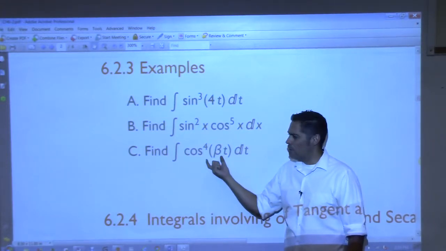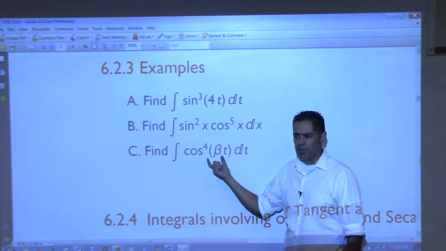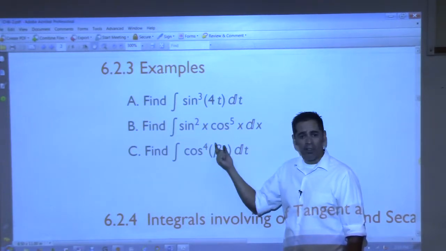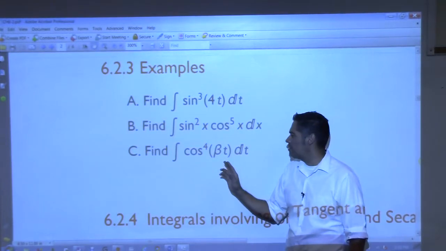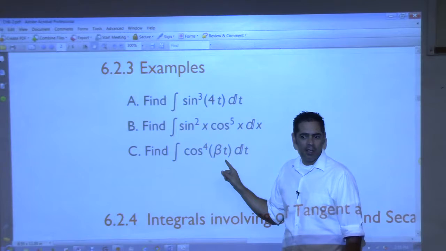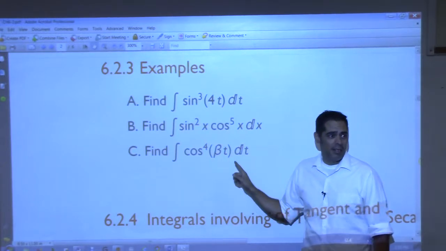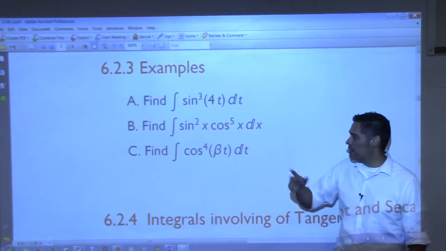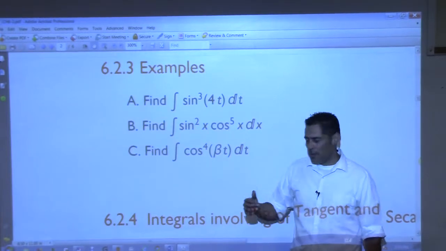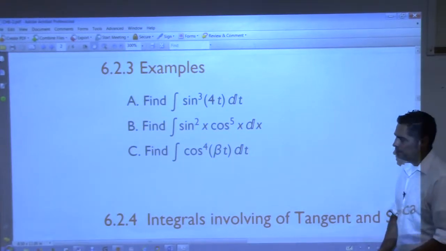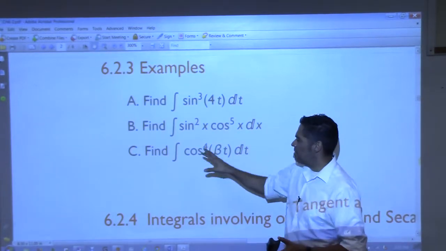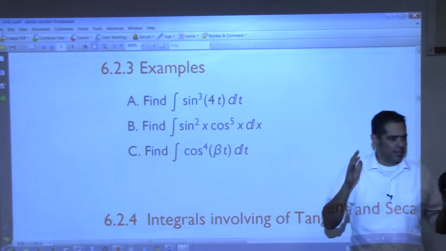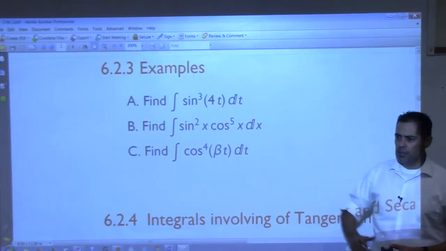Why don't we make that a take-home problem to be turned in next time? All right? It's cosine to the fourth, so we kind of already got it started, but there's one little caveat to this. We got a beta t in here. So you got to keep track of that beta when you're integrating, right? You're going to get like a 1 over beta. So that's a good exercise. Yeah, do that as its own problem. Turn it in on separate paper. Don't put it on the back of your notes. Just a new sheet of paper. All right?